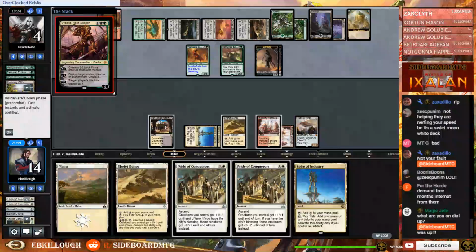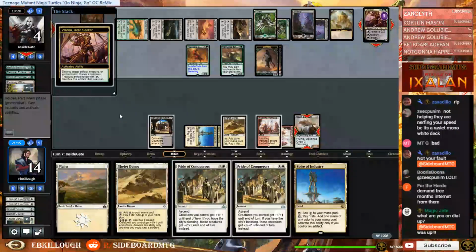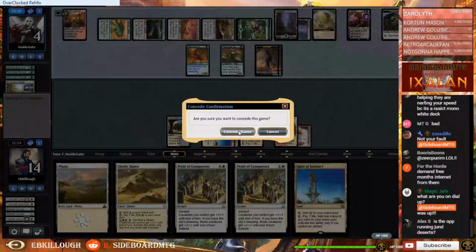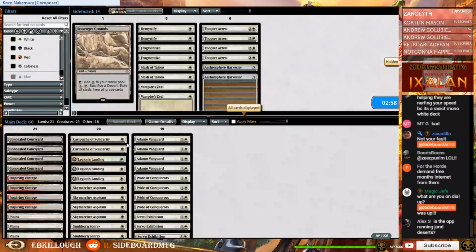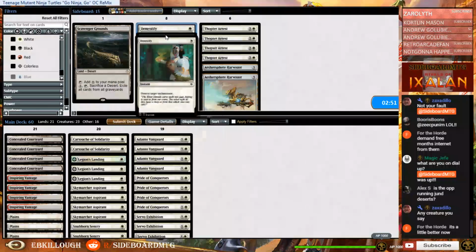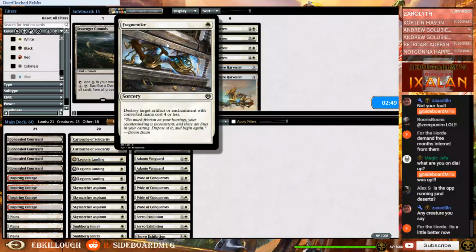Well, that's a good way to kill Heart of Kiran. Yep, he's just going to tick her down. I don't think we have an out here, not in one draw. So, yeah, we're gonna move on to... Fragmentize is not going to help.